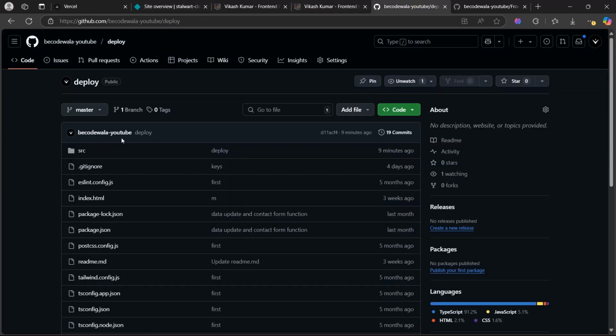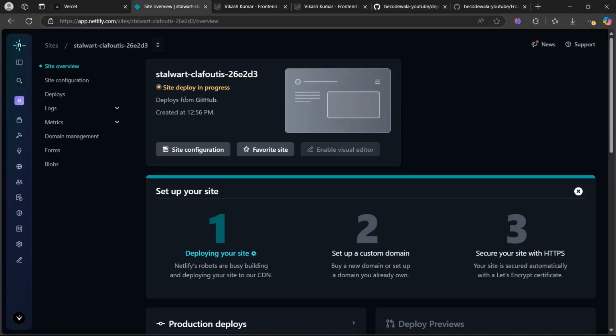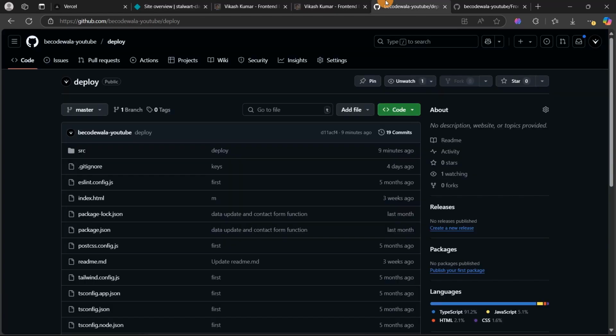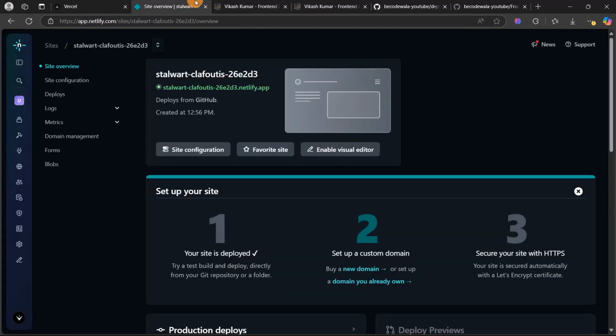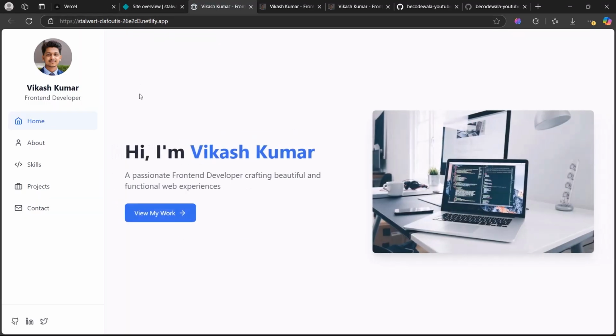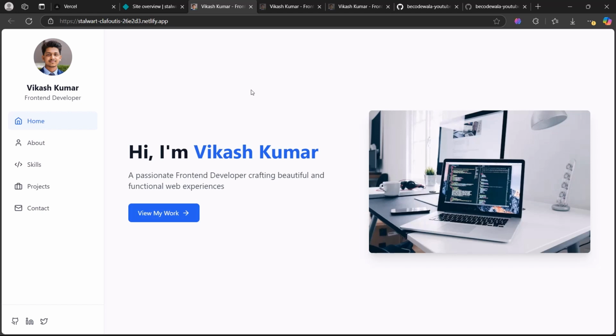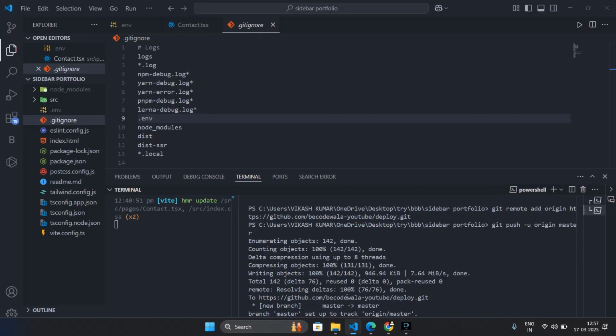In our project we don't have node modules, and to run our project we need node modules. So node modules will be automatically created here. They will do the work for you behind the scenes. We also need npm run build to create a dist folder, so they will create the dist folder for you too. All these things they will do behind the scenes. Once it is deployed, click on the link. See, it has been deployed. So this is the best method, and why it is the best method, I'm going to show you now.